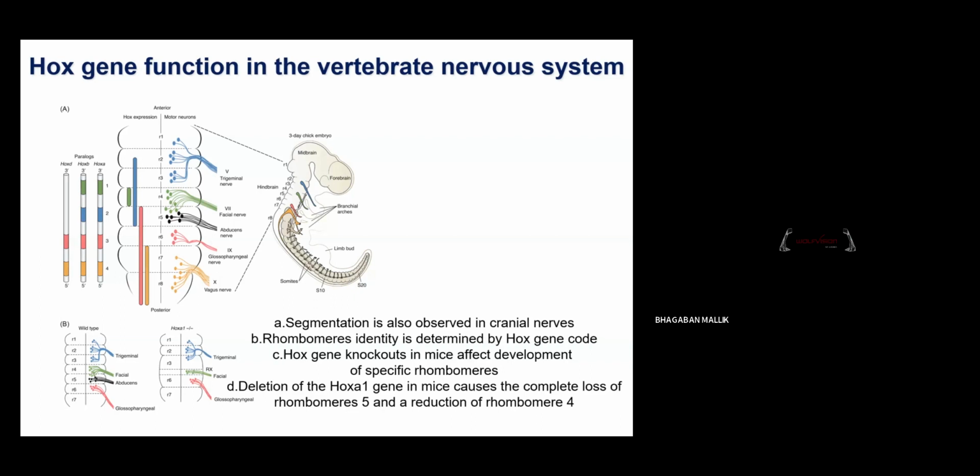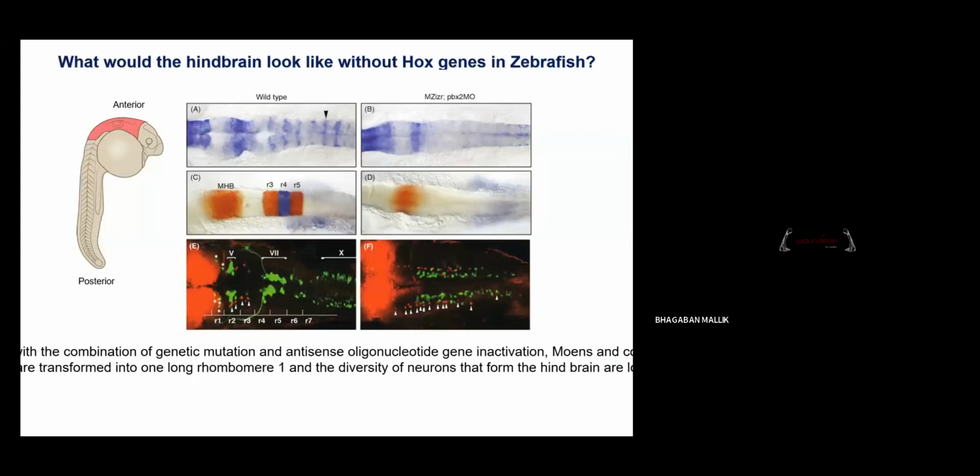So in the next slide here, I am talking about another vertebrate. In the previous slide, I talked about the development of the chick embryo, where I talked about rhombencephalon development by distinct sets of Hox genes. Here, this is an example of another model organism. This is the zebrafish. Okay, so you have the anterior portion, you have the posterior portion. So the wild type, again, you have segmentation in rhombencephalon in zebrafish also.